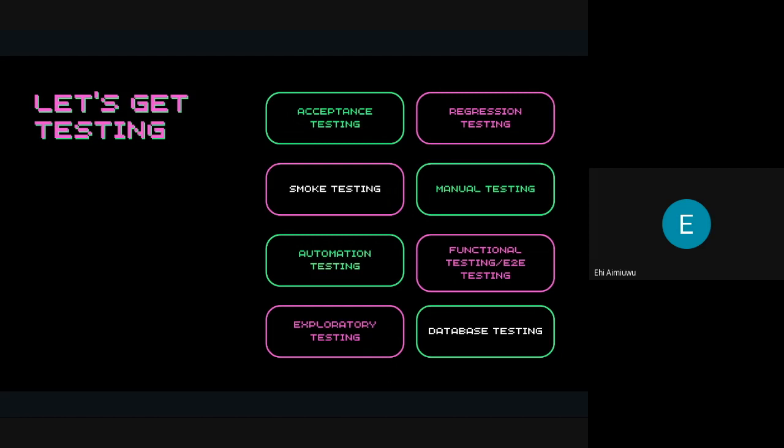So then there's manual testing. This is a major part of what a QA would do. Manual testing is the process of manually testing software for defects. It requires a tester or a QA to play the role of an end user, where they use the application's features to ensure that it's doing what it's supposed to do. Sometimes a QA can have a test plan or test cases, literally a checklist of things that they're doing and the expected result, checking for inaccuracies and making sure that everything's good.